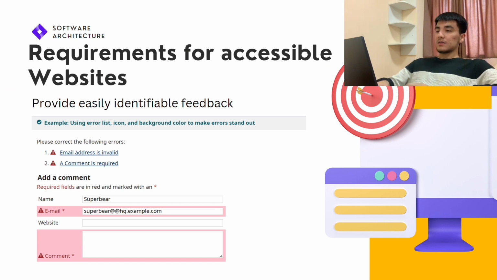It means that your web application should have feedback that is easily identifiable. For example, in our case here, we can see that the error is easily identifiable by the user because the background of the error is filled with a red color. So it's one of the requirements for accessible websites and web applications.